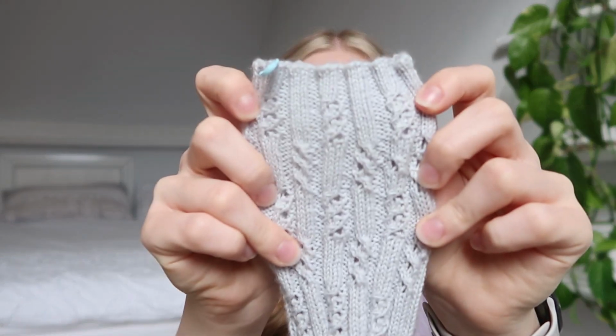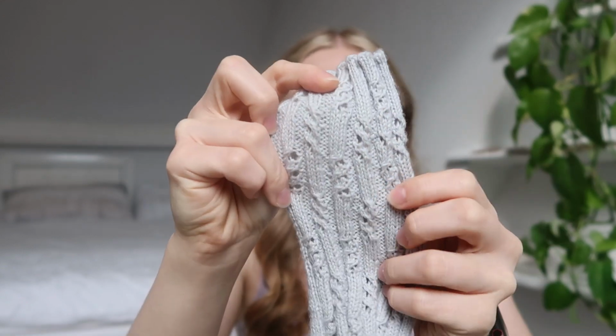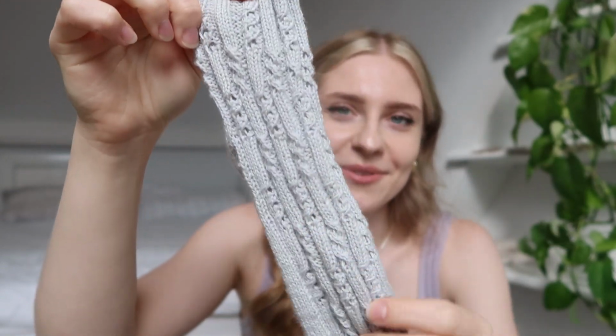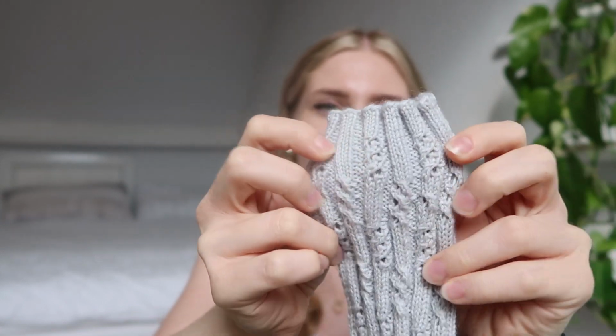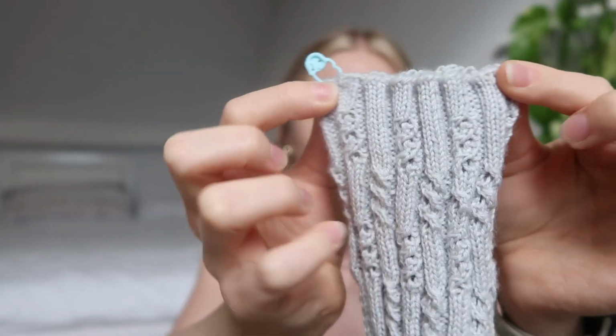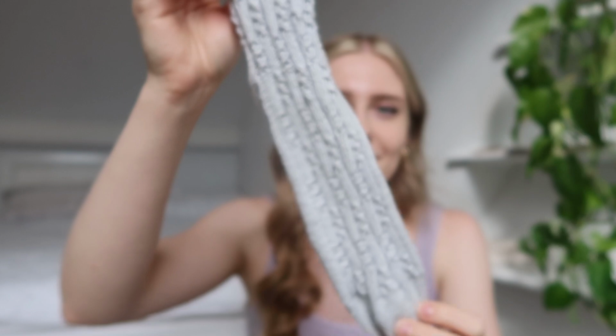The design on this sock really reminds me of bamboo stems. I'm not sure if you get what I mean, but just because of these lacy holey bits. I also just really enjoy how they look. They're very simple and they're very fun and mindless and cozy to knit, so they really fly by as well. I think the chamomile socks really took me quite a while, just because I had to look at the pattern quite a lot, like the lace charts, and with these ones I just could knit them from memory quite easily.